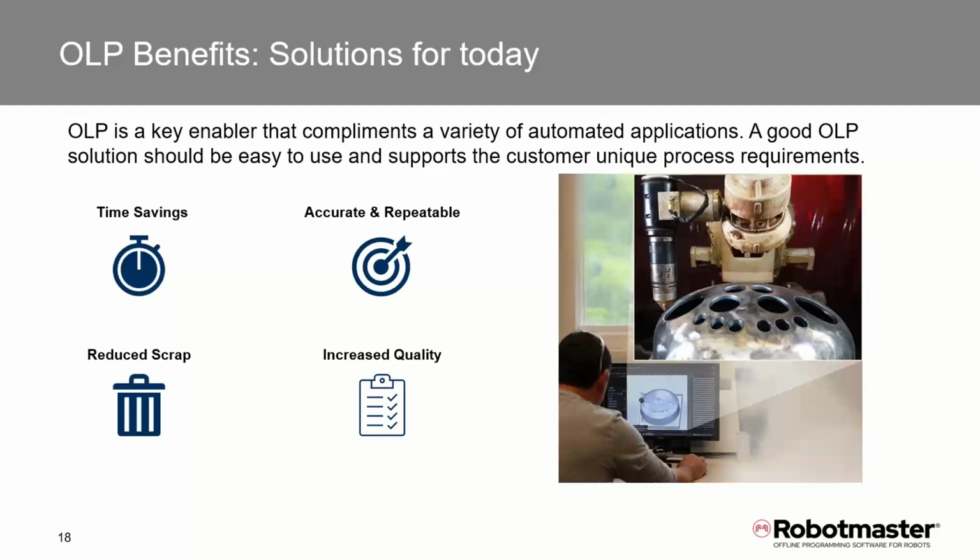But also the industry is changing itself. Robot manufacturers are constantly developing new robots to support more robust programming and create more accurate, more repeatable programs. Integrators are increasingly adding new technology like vision, for example, that all cater to an increase in quality. And it's important for the software solution to be able to adapt to that technology and implement it inside the software so customers can take advantage of that enhancement as well.